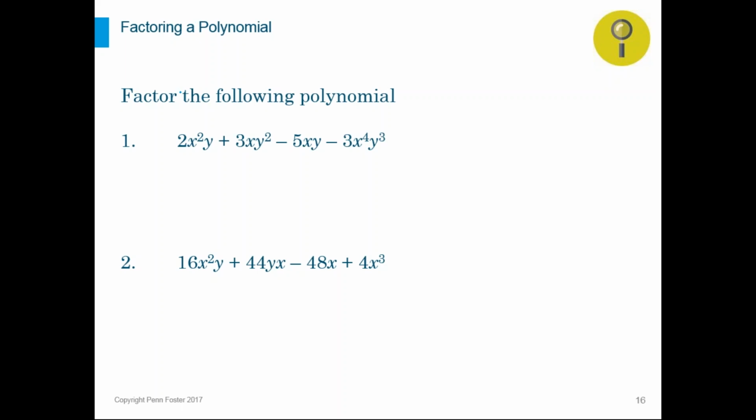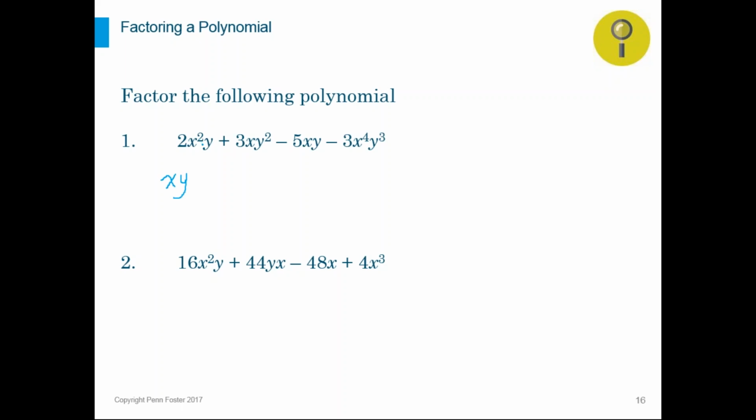Okay, so let's move on to the number part. We have 2, 3, nothing common between 2 and 3 except 1, which is not going to be useful to us. So anything other than 1 would be a factor. Nothing there between 2 and 3, and 5, nothing. All of them are prime numbers, by the way, and 3. So there's no number part in our greatest common factor. Let's look at the variables. We have x and x and x and x, so x appears in all 4 terms. Which one is the lowest power? It's only x to the first, so that would be part of the greatest common factor. We see y and y, just want to make sure it's common, and the lowest power is only y to the first, and this would be your greatest common factor.